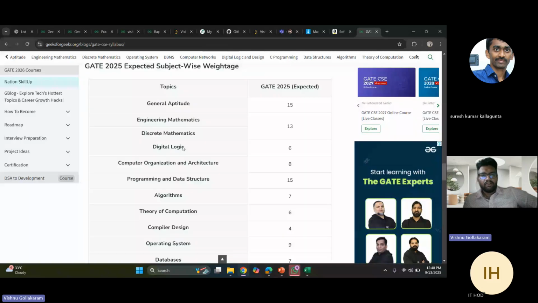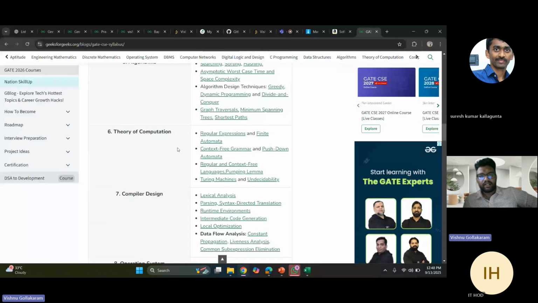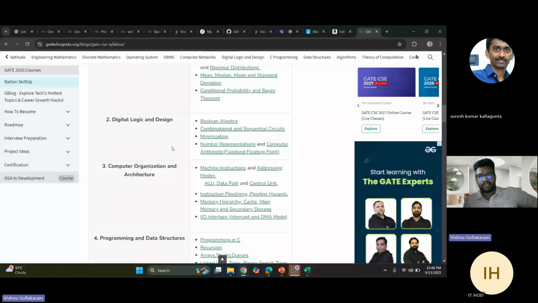Now to get into this, we have 10 major subjects, as we can see on the screen, which are in the regular curriculum of every computer science or IT student.